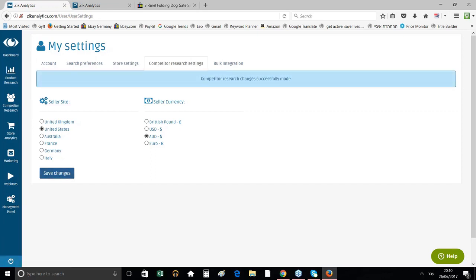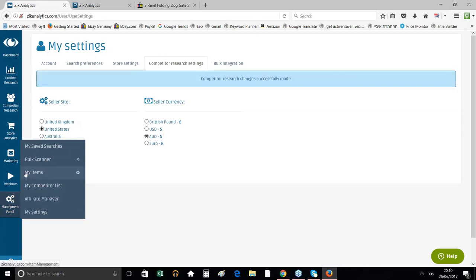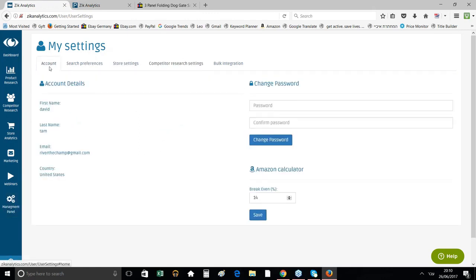Perfect. The next new thing is the manual scanner, the next big feature we released. The manual scanner helps you to find items on Amazon very quickly. It's for free, no extra charge. You can click on any item you see and you will get results if the item exists on Amazon.